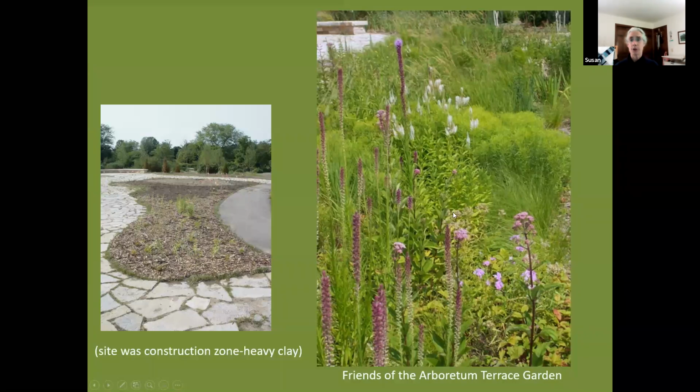And then a couple years later, this is what the garden looked like here on the right. You can see a lot of different species. Of course, they were planted according to a diagram, according to a plan that Daryl drew out, and this is the result. So in a case like this, it was just kind of bare soil to start with, because it had just recently been constructed.